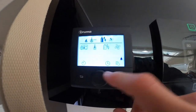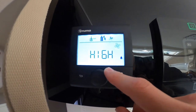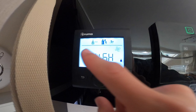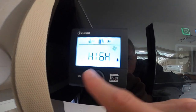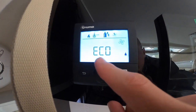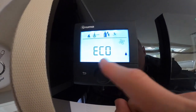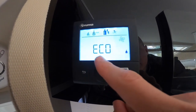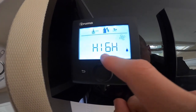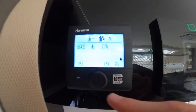And obviously when you've turned the heating off, if you want to just vent the hot air, you can do that by turning the heating off and going to vent. But when it's on, you can have it on eco, which is better if you're sleeping, it keeps the noise down, or while camping, as it doesn't take a high voltage of 12 volt, or you can have it on high and you hear the fans get a little bit louder. So for this we'll just say eco.